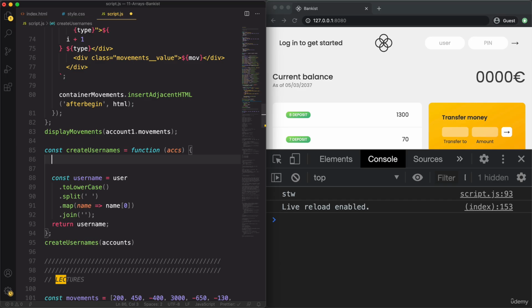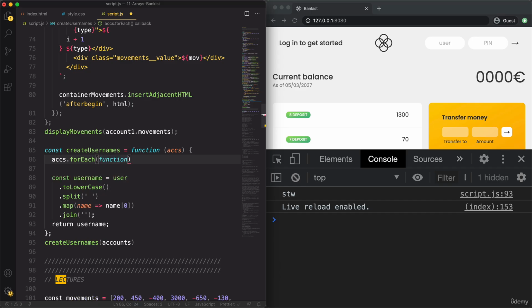We simply want to modify basically the array that we get as an input. And this is a really important distinction to keep in mind. So here we are again talking about the side effects that I mentioned in the last video. And in this case, the side effects are going to be to change, so to mutate the original accounts array. And so that's what we want to do here. And so forEach is the way to go.